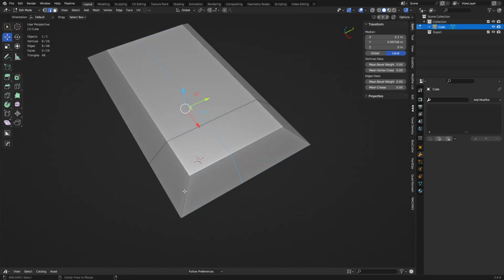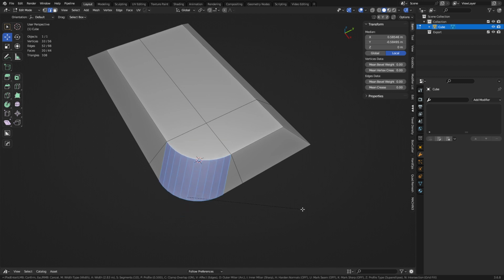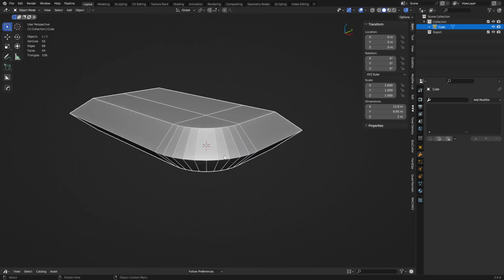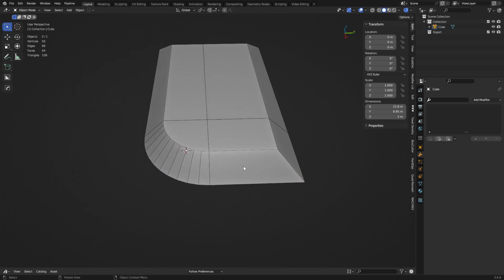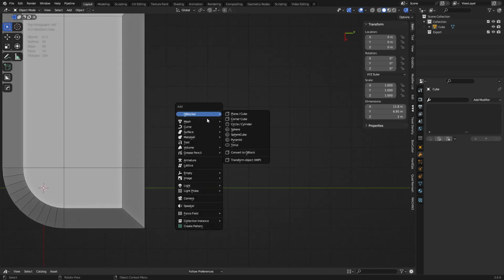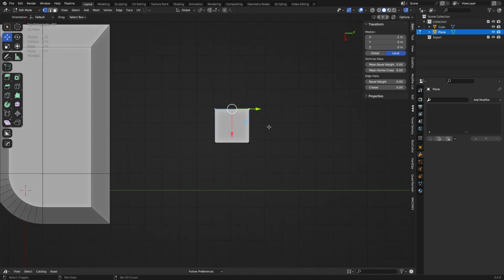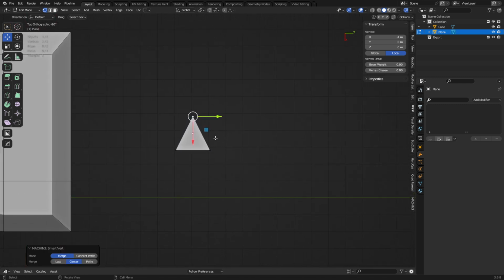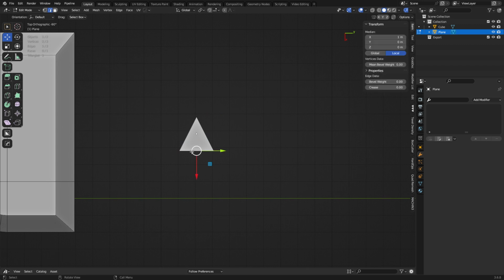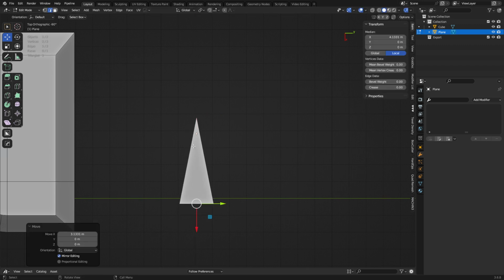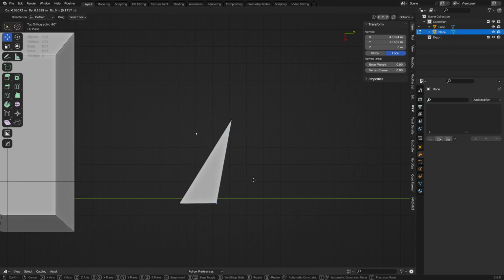And so when we do this bevel now, you'll see we can press M a few times. We can get this kind of a result here. This can be kind of important because this is the way you want your bevels to go a lot of times. Matter of fact, when you're working with something a little bit different, let's say we do a plane real quick. We'll turn this into a triangle, okay? So we just press M, merge at center. Let's say we have a triangle like this, right? And let's push it around into some kind of odd shape.